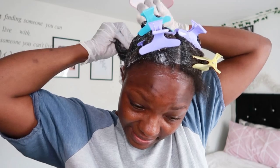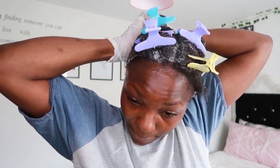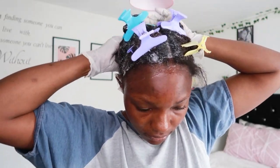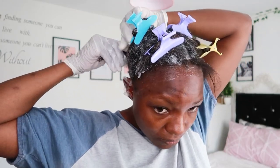The problem is I can't see the back of my hair, so this one I'm going to apply just the way I've been applying my normal relaxer to my hair. I'm going to take all the clips off and then re-comb the whole hair and reapply the relaxer properly into my hair. I mean all of my hair.